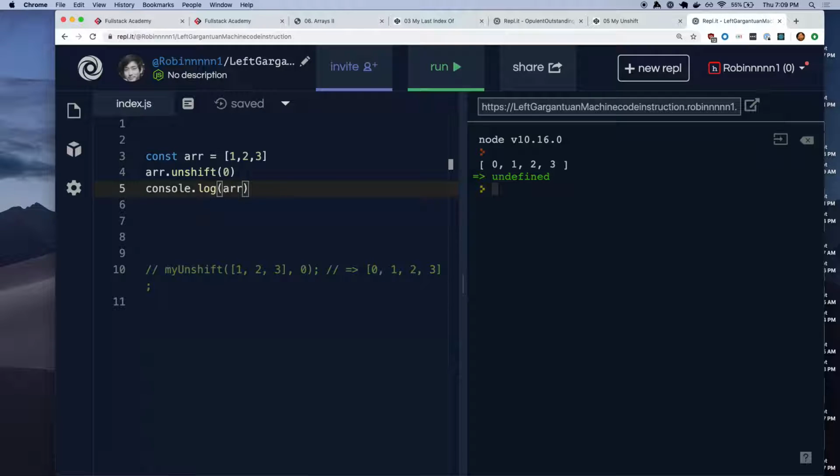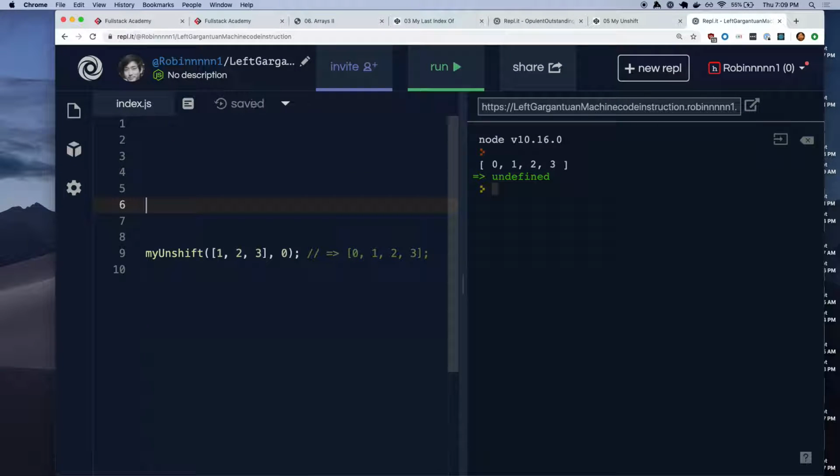I shifted it, I put 0 into the original array. This is not what we want, right? This is not what we want. What we want to do is we want to clone. We want to take this original Mary Kate, make a clone, and then add stuff to Ashley. But Mary Kate shouldn't change. Okay?